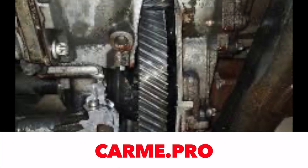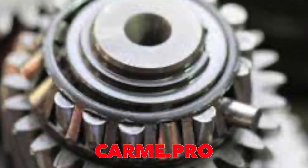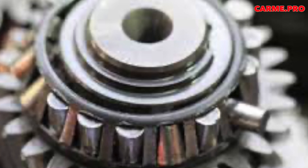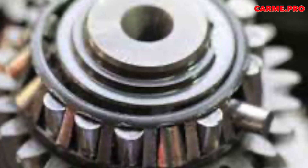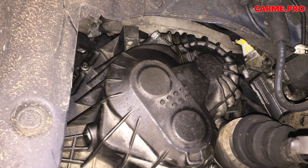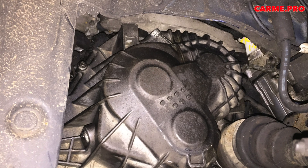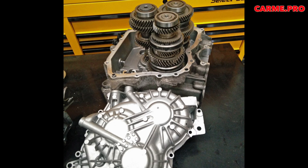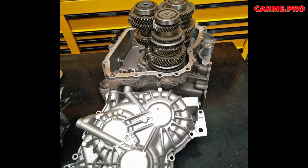The M32 is widely used by automakers Opel, Fiat, Alfa Romeo, and Lancia. The box was combined with both gasoline and diesel engines since 2004. It can be found in the Opel Astra H and J, Zafira B and C, Corsa D and E, Mokka and Meriva B, Fiat Grande Punto, and Alfa Romeo Mito.